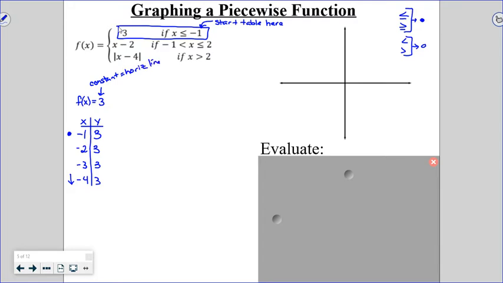Okay, so let's go graph those. So at -1, up at 3, I already discussed this, but we're going to put a closed dot because of the "or equal to." And then we've got points at (-2, 3), (-3, 3), (-4, 3), and it continues as a horizontal line in that direction. Every single part of your graph has to have either an end of dots or arrows. You're not just going to have some line hanging out there, okay? So you'll finish each picture you draw with dots or arrows. And then we move to our next function.